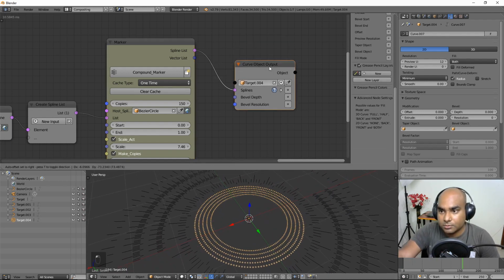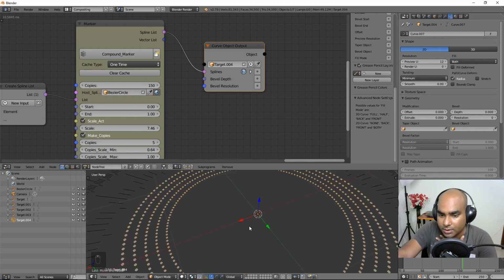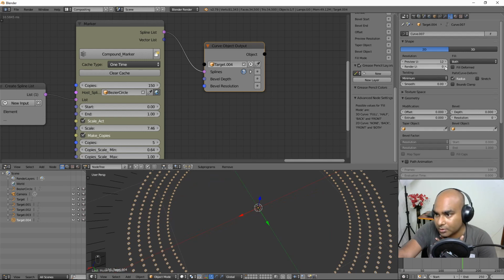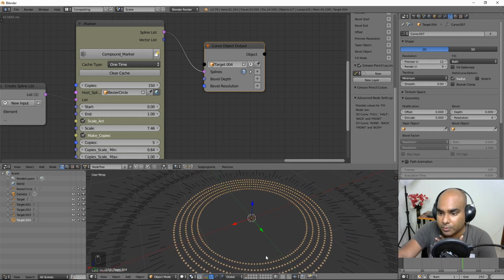All right, and you know, sometimes you can see in the curves panel, the preview is set to 12, and render is set to 1. And sometimes when you hit the render button, it will crash because it has a lot of faces, polygons. You have to keep an eye on polygon counts.